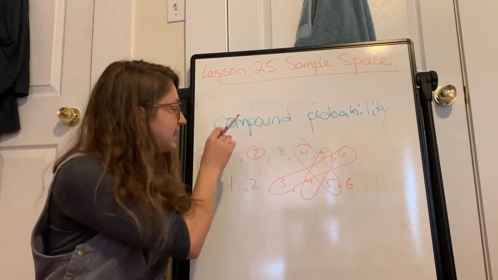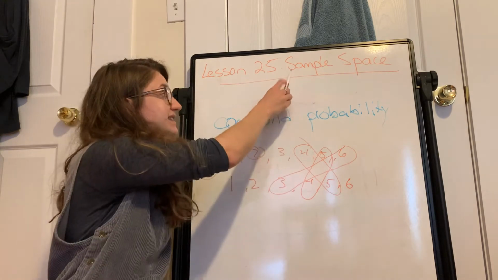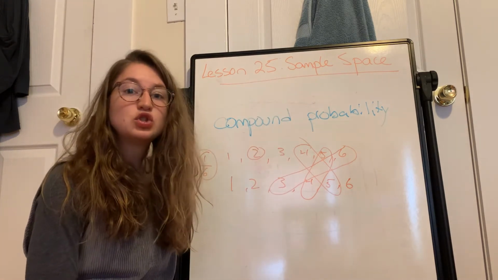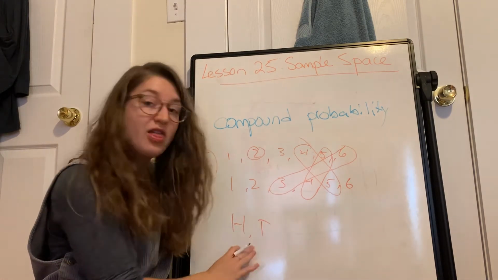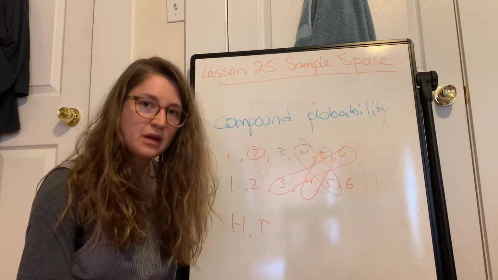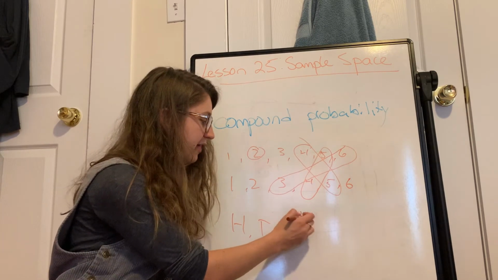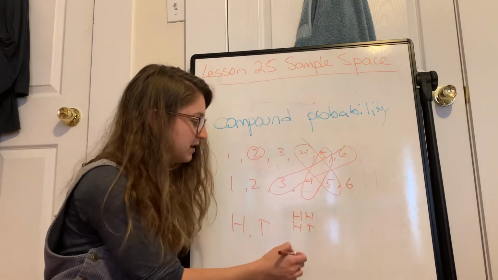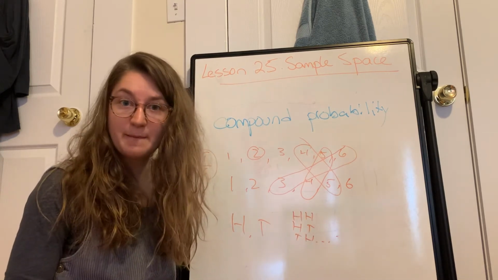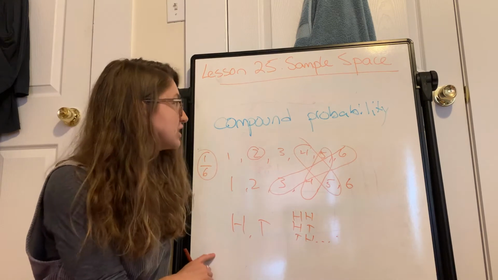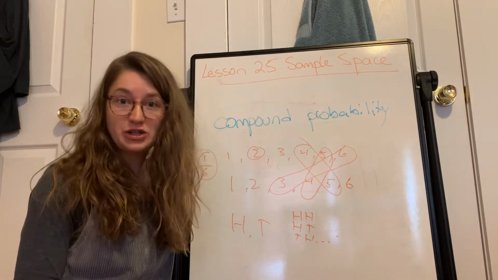And the list of all the possible options is called the sample space. So if you're flipping a coin, you can get either heads or tails. That's the sample space. But if you're flipping a coin twice, you could get heads and then another heads, then tails, tails, then heads. It goes on. It's a little more complicated. So all we're doing today is learning how to find the sample space of different situations.